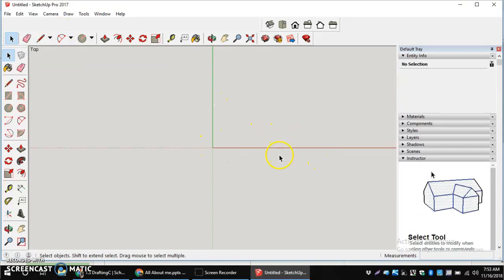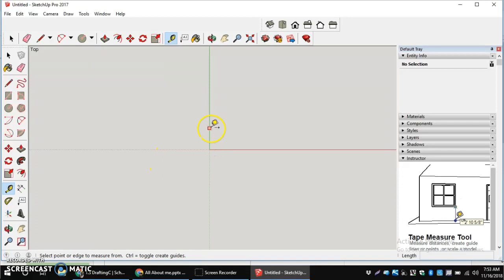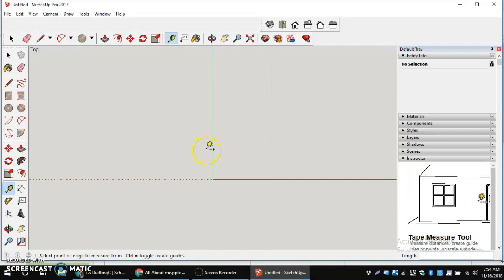Now for this one, I like to use my origin right here as my center point. That little crosshair you see in the top part of your model is going to be my origin. Coming in, I'm going to use my tape measure tool to get set up right away from my green axis. I'm going to go 1 3/8 both directions. So 1 space 3/8 for 1 3/8, enter. And then zooming in, just because now I see the relativity of what size that is, and then clicking and dragging to the left 1 3/8.